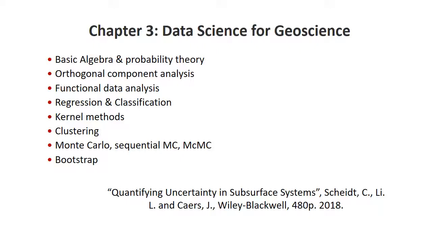The background for this chapter can be found in the book again. That would be chapter 3, which is data science for geoscience. It's a very large chapter, about 120 pages long, so this presentation is not going to go into all the details of that chapter. There will also be subsequent presentations that will cover certain topics in more detail, such as functional data analysis. In this presentation, I will focus mostly on dimension reduction and Monte Carlo, and kernel methods for clustering, methods that are really relevant for studying and quantifying uncertainty, in particular when we are dealing with complex computer algorithms.